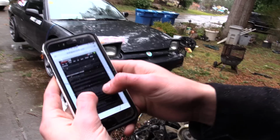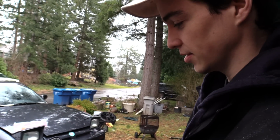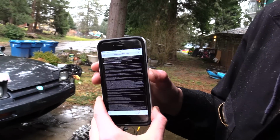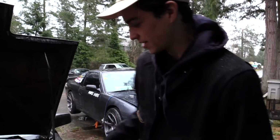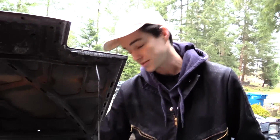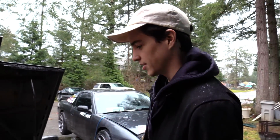This is what I'm reading from right now, and kind of just going off of what we've learned since we've been there. But there's a lot more rules and regulations than they actually go through, because there's no possible way they could inspect everything, like telling you what grade of bolts to use. Like how are they gonna know? So yeah, that's the battery. You want a battery tie down and a positive terminal cover. You want it to be solid and have that terminal covered.